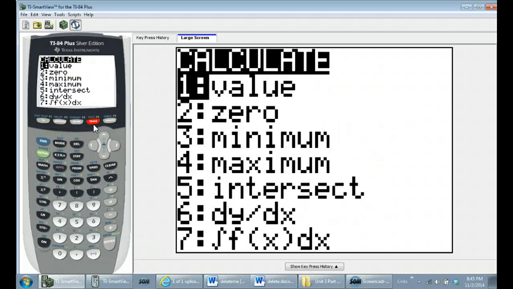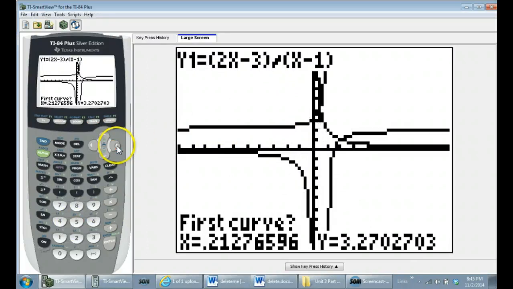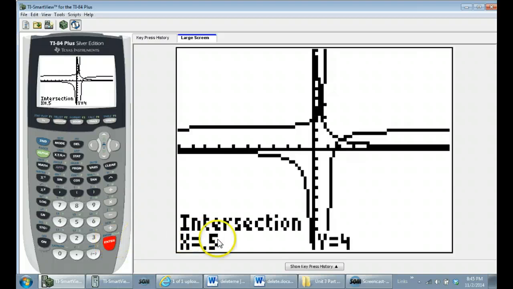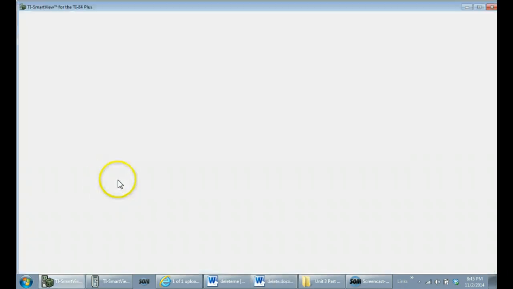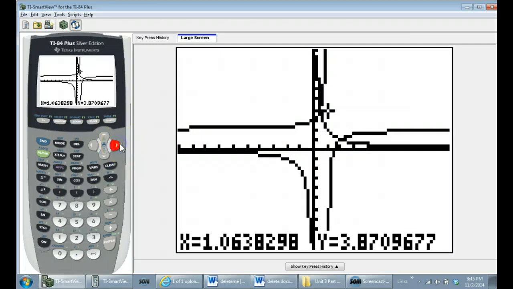So, again, second, trace, option 5 for intersection. Now this one's already pretty close. It's going to get a little bit closer. Hit enter, 1, 2, 3. Okay, so I have a solution at 0.5. So x equals 0.5, which we all probably recognize is 1 half. So that's one solution.